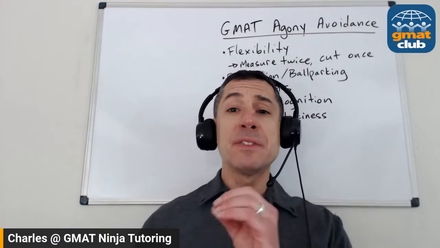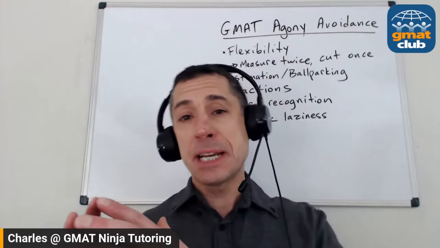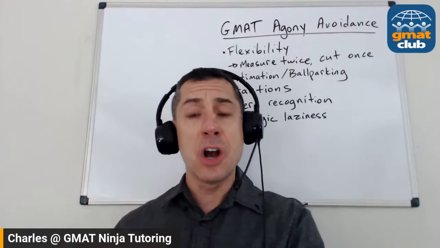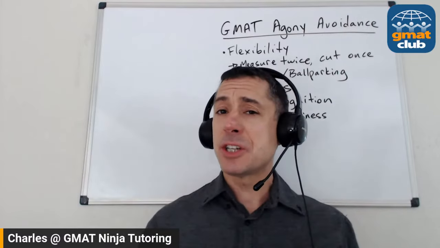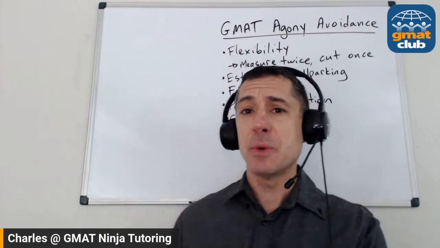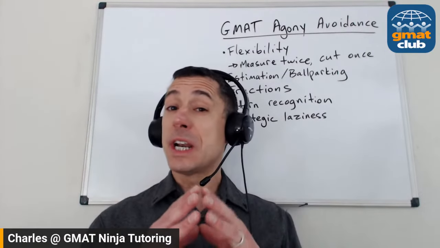So our focus today is going to be on flexibility, using a whole bunch of different tools to take nasty arithmetic problems, or even fairly simple ones that have multiple solution paths, and make them easier on you. A typical mid-level GMAT question might have 6 different ways to solve it. We want you to find the best ways that are going to save you the most time, lead to the least pain.